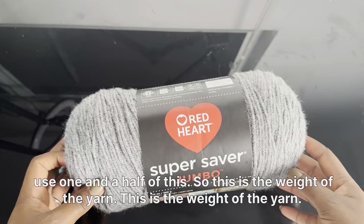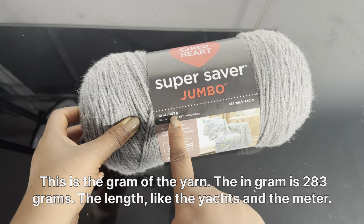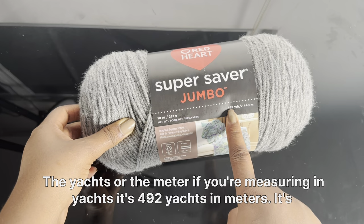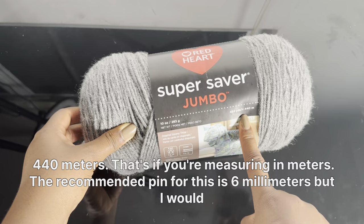So this is the weight of the yarn, 10 ounce. This is the gram of the yarn, 283 grams. The length, if you're measuring in yards, it's 482 yards. In meters, it is 440 meters. That's if you're measuring in meters, okay?